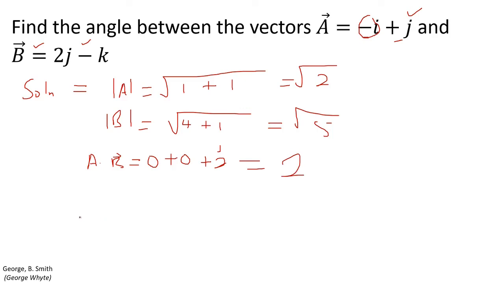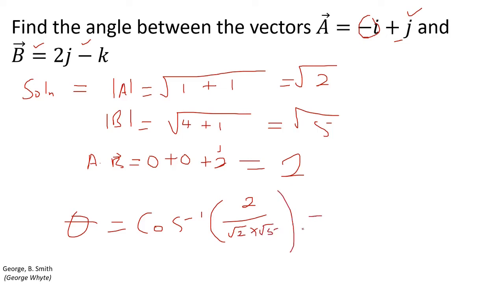So we now have to substitute into the formula by saying the cos inverse. Right? We are looking at the cos inverse of the numerator 2, denominator square root of 5 times square root of 2. So this I'm going to leave for you guys. This is very easy. Just go ahead and punch your calculator and see the results you're going to get. So hopefully you're going to get the right results. Make sure you use your brackets very well.